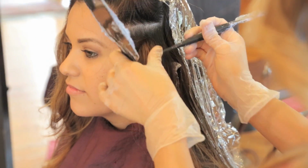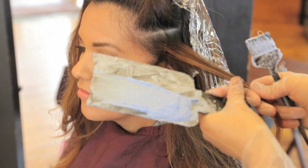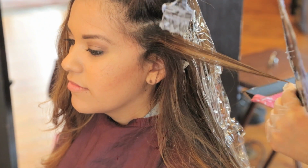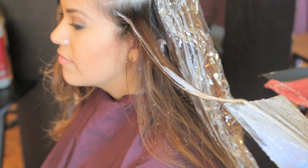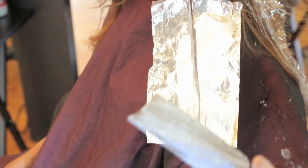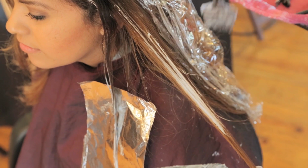Now I'm working to the front section. I'm going to be painting some strands on the outer pieces of the strand just so it highlights her face more. So in this area, you want to make sure that you keep the strands thinner so that you don't have these big chunky pieces falling. It's easier to start painting in the middle of your section and then stroke up higher as you get to the root to keep the strand being thin.